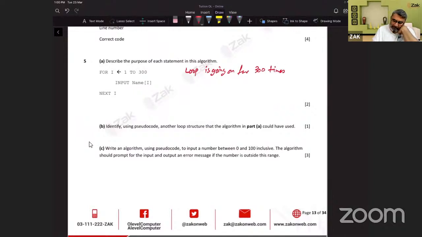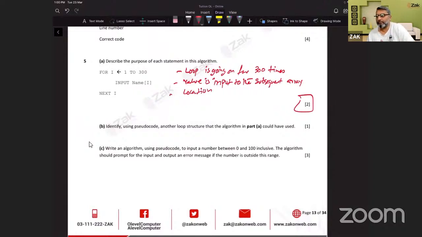Value is input to the subsequent array location. This is what is happening. And next, what it does, I count.